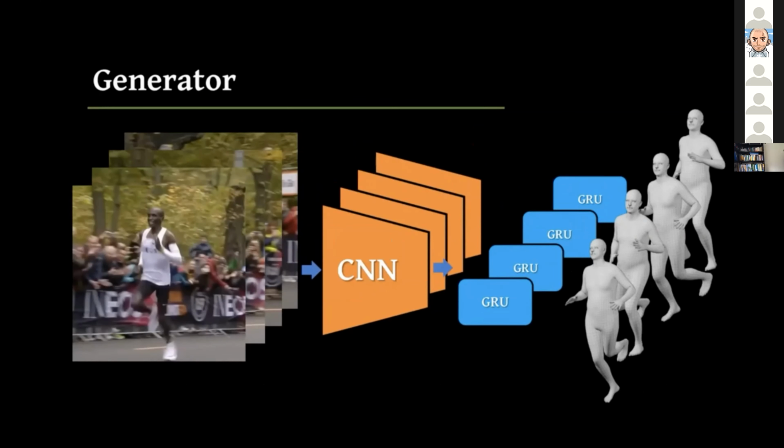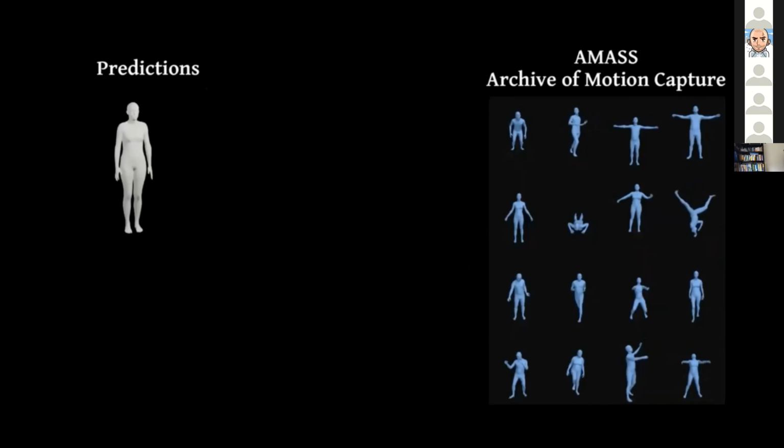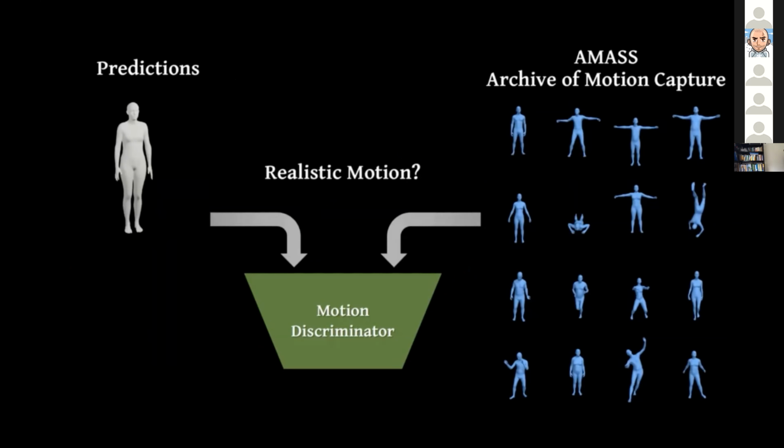The intuition behind this model is that future frames can benefit from past video pose information. This is especially useful when the pose of a person is ambiguous or the body is partially occluded in a given frame. Assuming that the temporal generator produces pose predictions lacking realism, we use AMASS as the source of real motion sequences, so that we can train a motion discriminator that can differentiate fake and real examples.